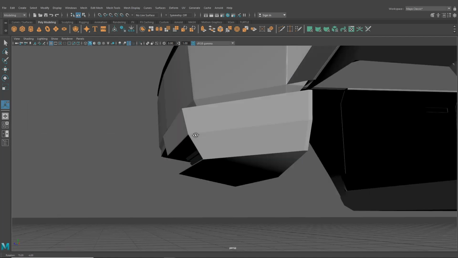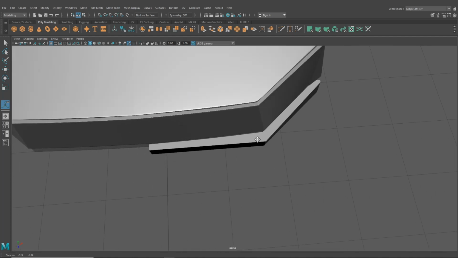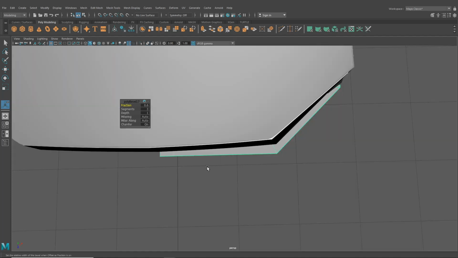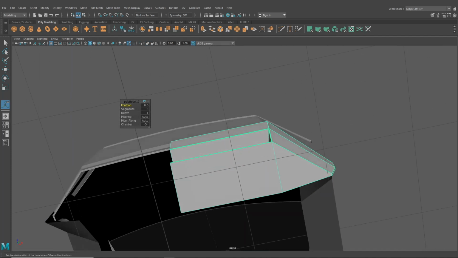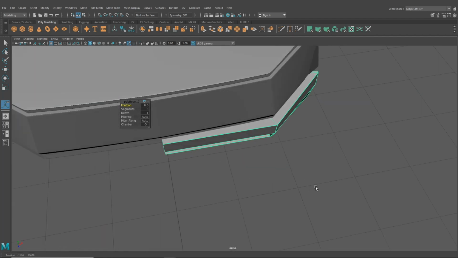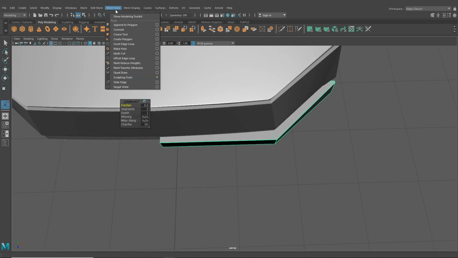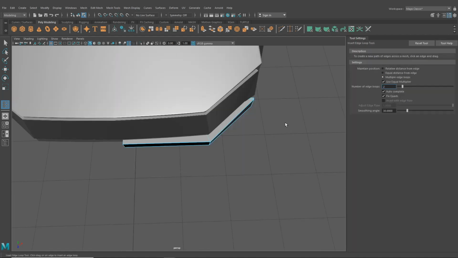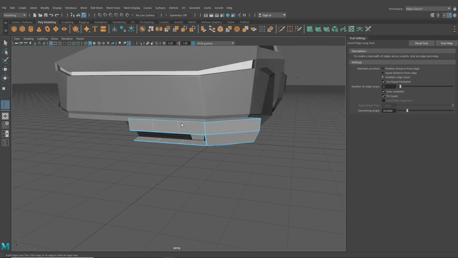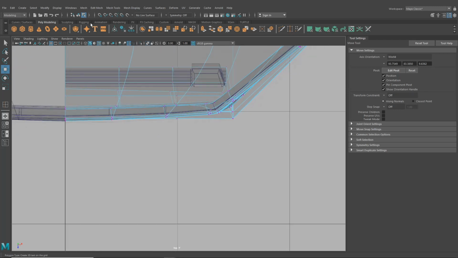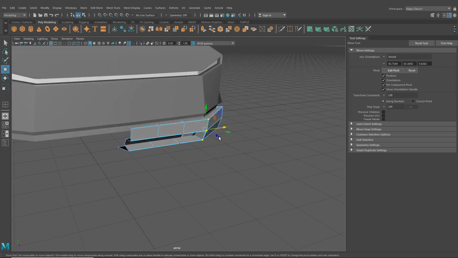We can see that we've got a nice nice section running all the way along there. I'm just having a look and I'm wondering if we're a bit too far out on there, in terms of that corner. I'm going to maybe add in 2 edge loops. I'm going to add them at the top and bottom inside there. Because we can't actually see it at the top here, but we can actually obviously see it in this view.